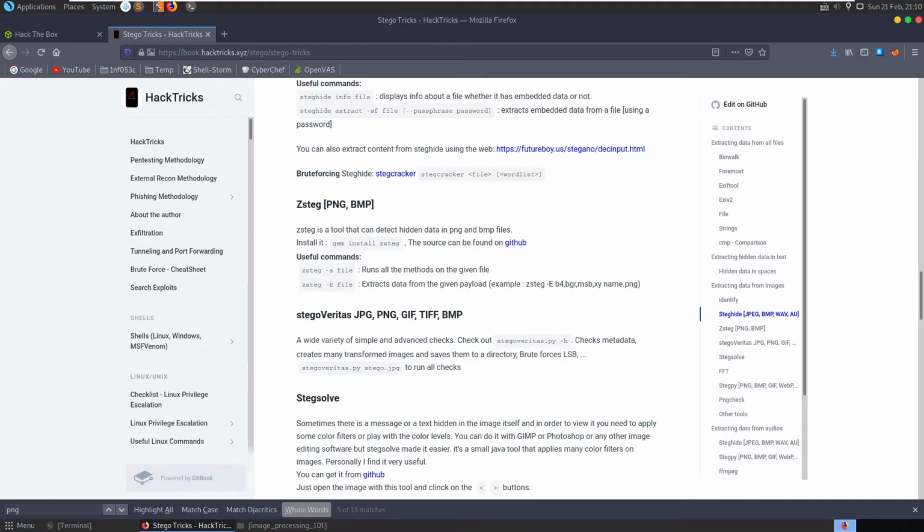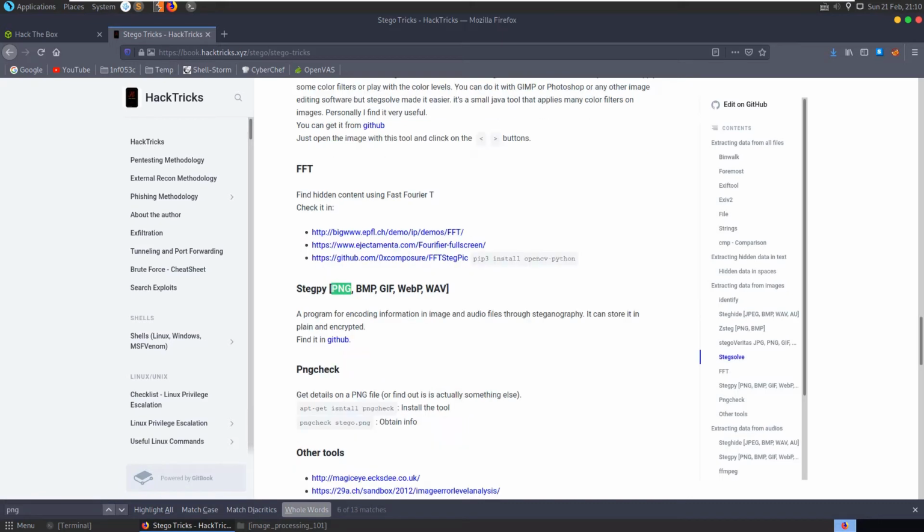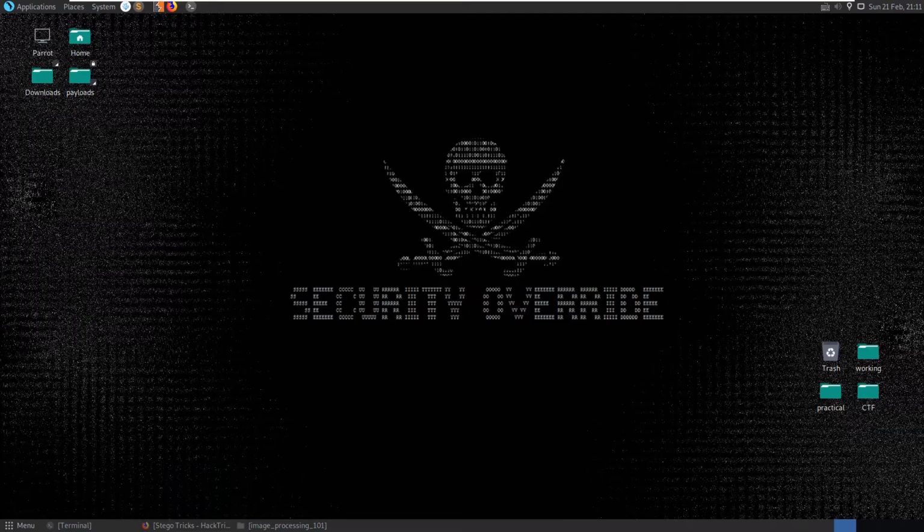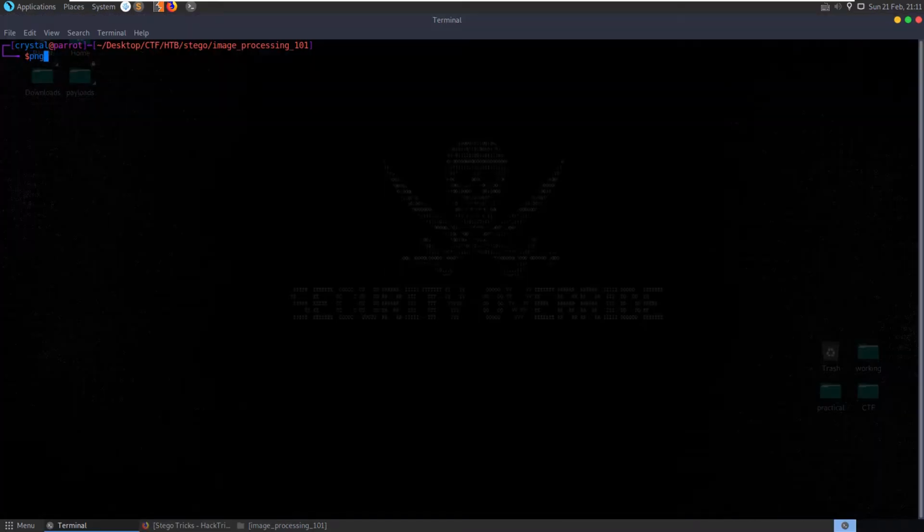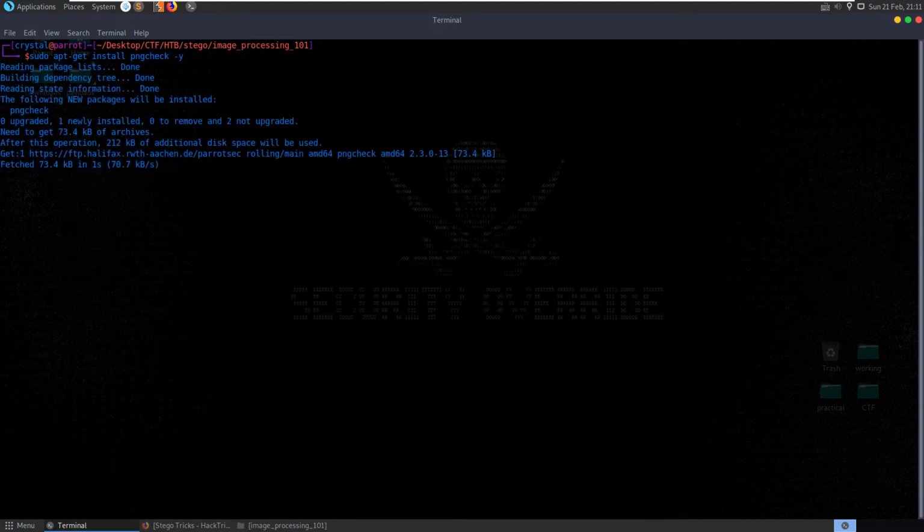Okay, potentially. Let's see what else we have. Stegpy, program for encoding. Okay, have a look at the GitHub. pngcheck, get details on a PNG file. Let's see if we've got that. pngcheck. No. Okay. Yeah, let's install that and try it out.